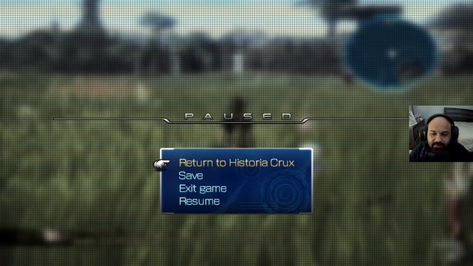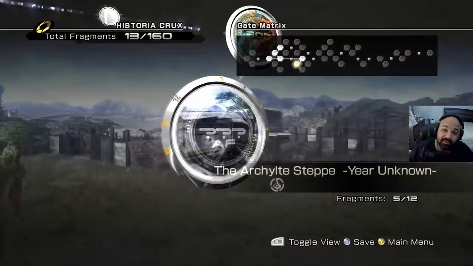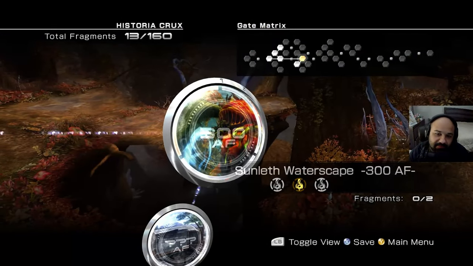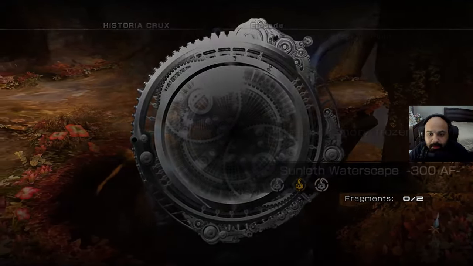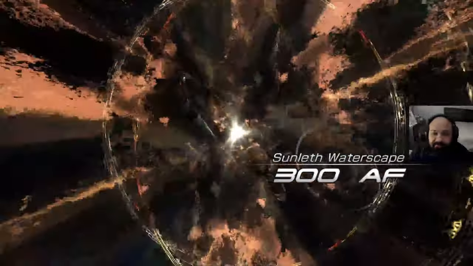Go ahead and return to Historia Crux and go back to what you call it. There's also another spot we can go to that we haven't been to yet. Time and memory. We're gonna go ahead and maybe try to fight the flan, the giant flan, maybe.